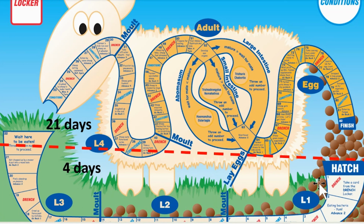And so for barber's pole worm, we have a very effective environmental backstop that helps us to control worms in a lot of areas where it's cold or it's dry, and that gives us some relief from barber's pole worms. However, in places where we get continual or regular rain and it's fairly warm, above 10 degrees most of the time, we do not get any relief from the barber's pole worms, and they'll continue to hatch right throughout the year.